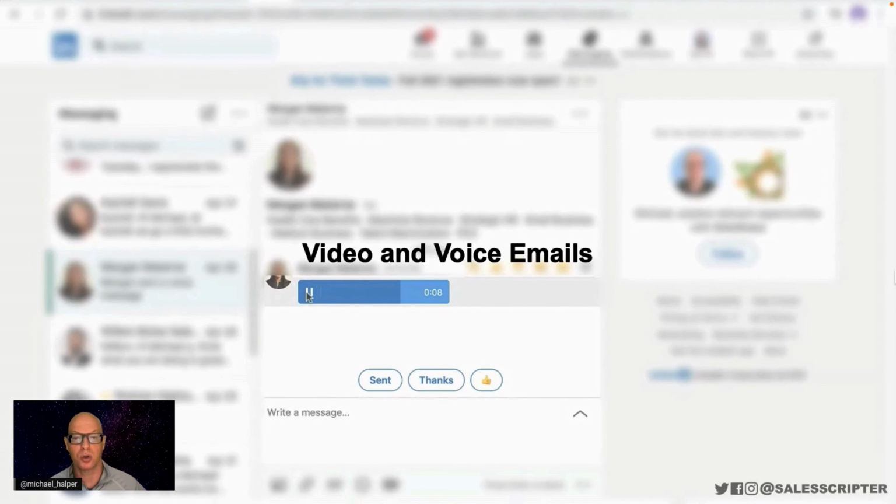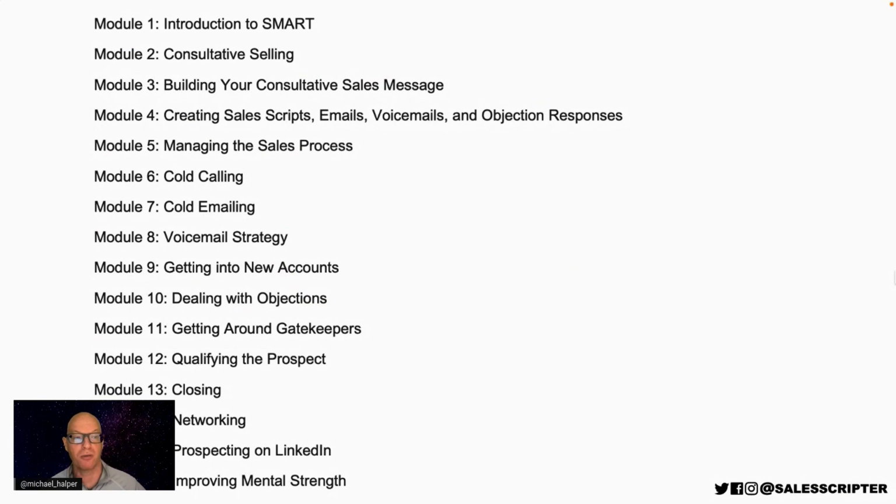There's also all sorts of screen capture and video recording tools where you can send some sort of video message to the prospects. So the only suggestion here is definitely get creative using different tools such as video and voice email messages to increase your ability to communicate with the prospect, to get them engaged, to decrease the instant delete rate. And that's pretty much it for cold emailing.